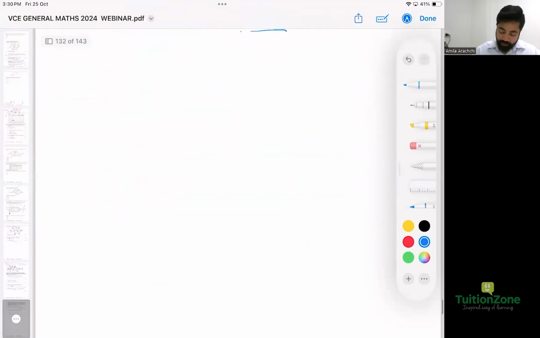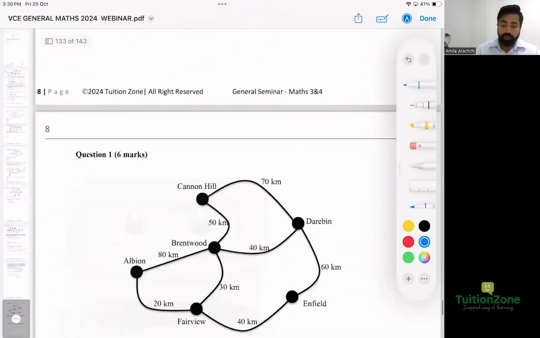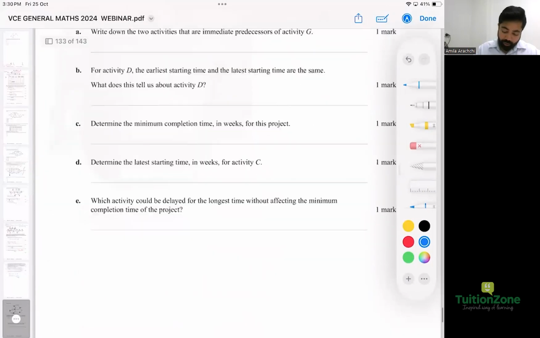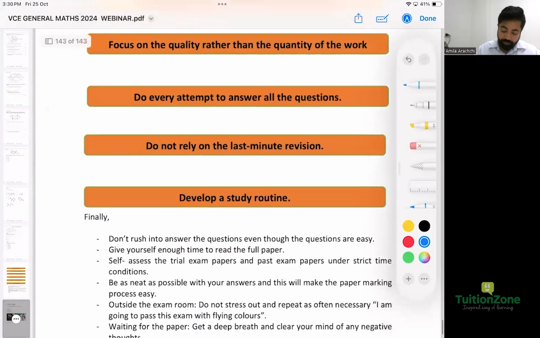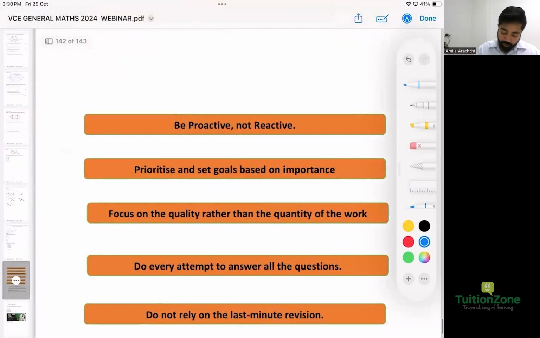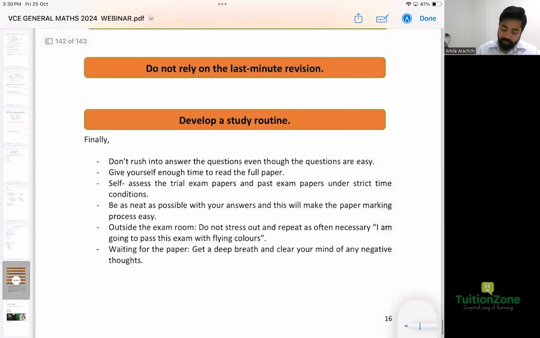I think I'm going to leave the questions here. The rest of them, you can try. There are a lot of questions in there, but as I said, prioritize your work and go through all the techniques. Also, I explained this yesterday as well. Just have a quick read of what's in there.